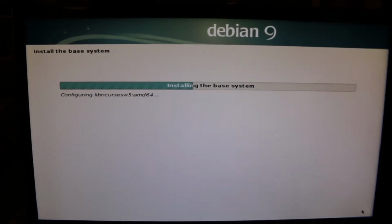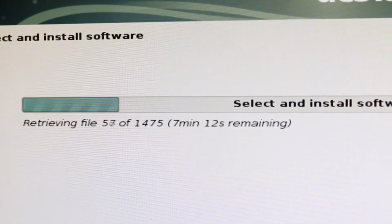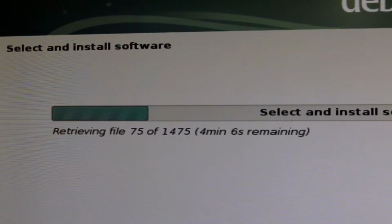Hello. So it's starting to look like I might actually have a working system by the end of the evening, although it's been taking a lot longer than I hoped it would. But right now I'm getting hungry, so I think it's time to take a break for food. Half an hour or so later, it's still installing, but now it's time for burgers.